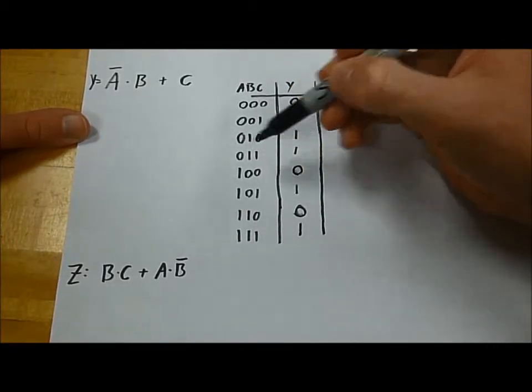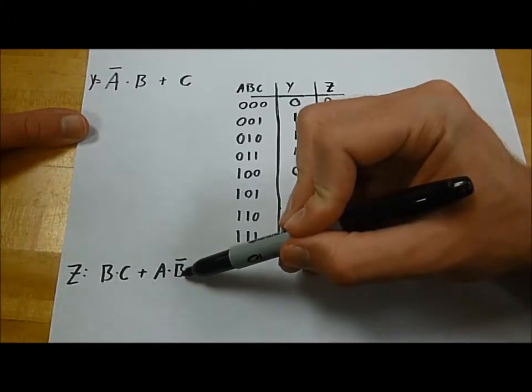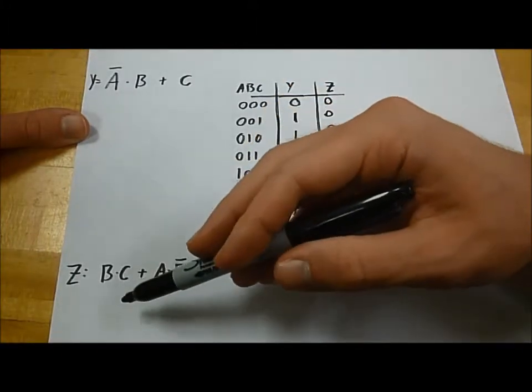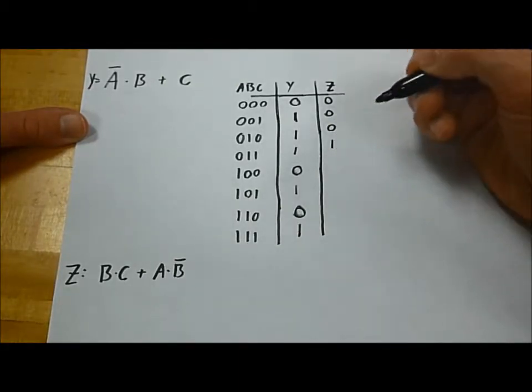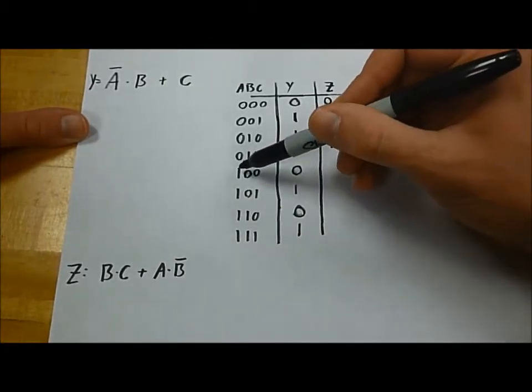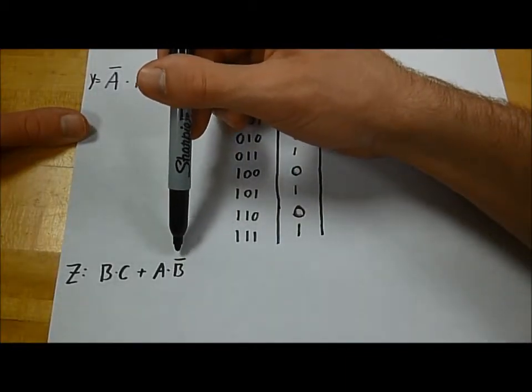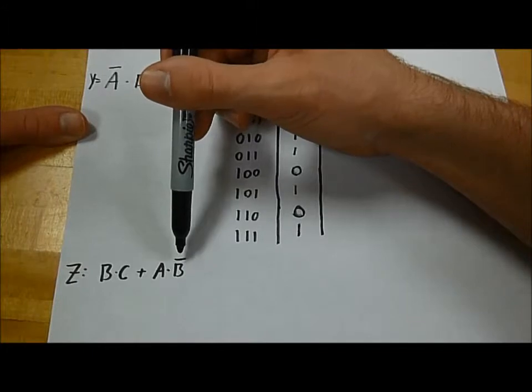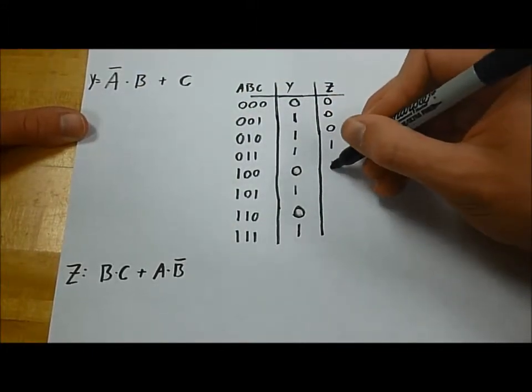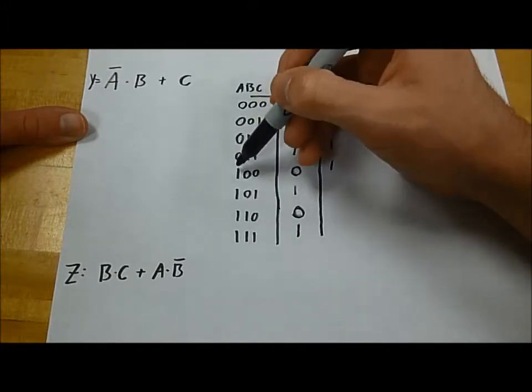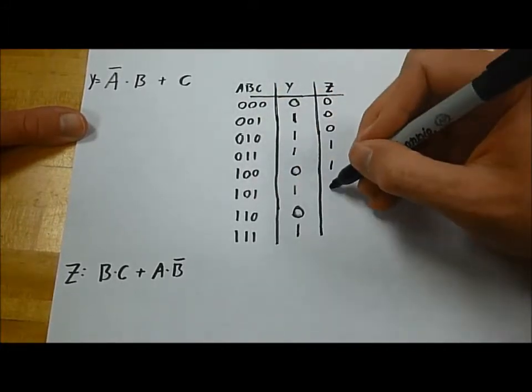Let's look at 0, 1, 1. This will give us 0 and 0, so 0, and this will give us 1, so we can put a 1. We have 1, 0, 0, we'll have 1 ANDed with NOT 0, so 1, so 1 and 1 is 1. We can also see that this 1 and 0 is repeated down here, so we know that this is 1.